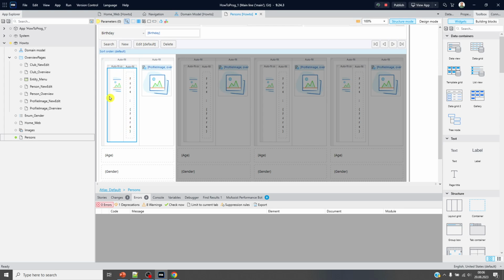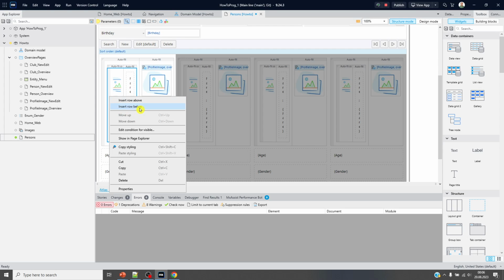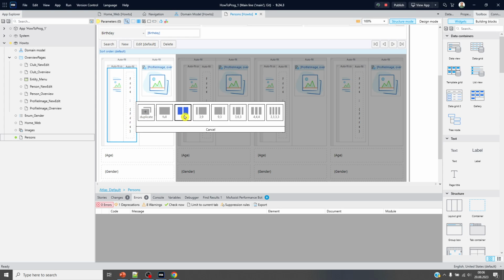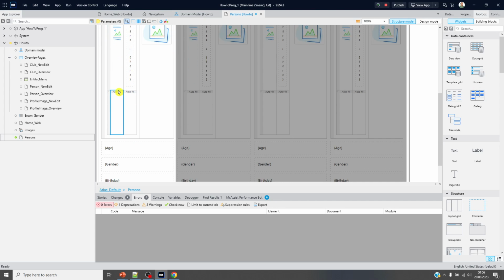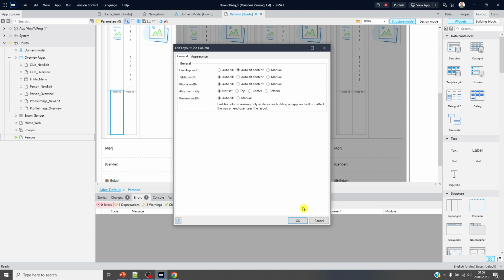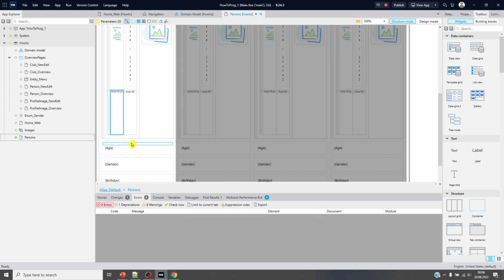Okay, just insert row below and make it also autofit. I will speed it up.